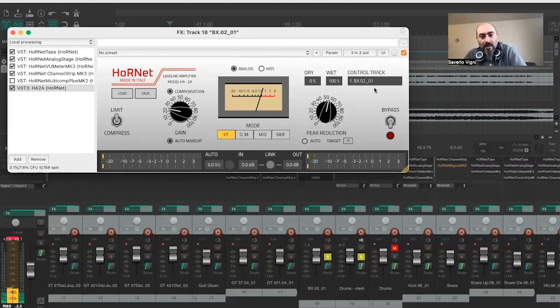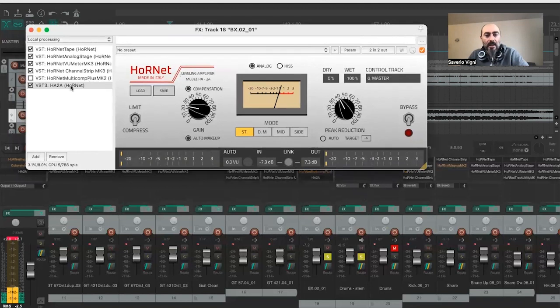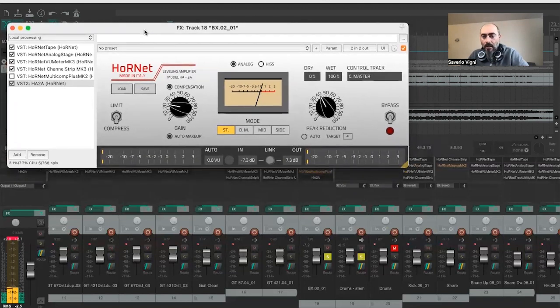So this makes it even more useful, and it probably will be part of every new plugin we make, because I think it's a very convenient way to edit stuff without having to go to each instance. Imagine if this was your EQ of choice and you have 10 different EQs, 12 different EQs. With this system, it would be very fast to edit that. So, do you have any question about the plugin?